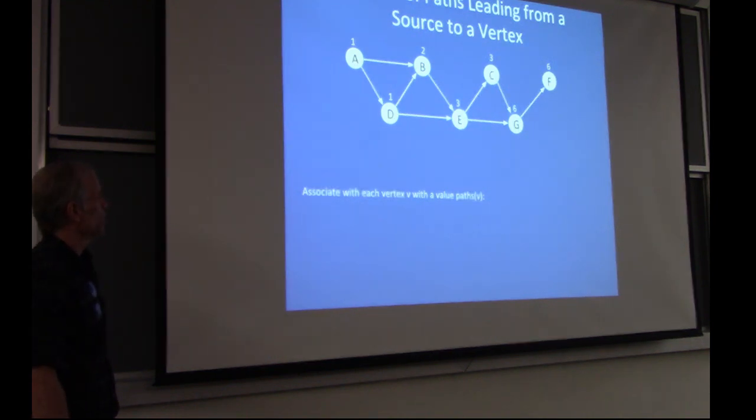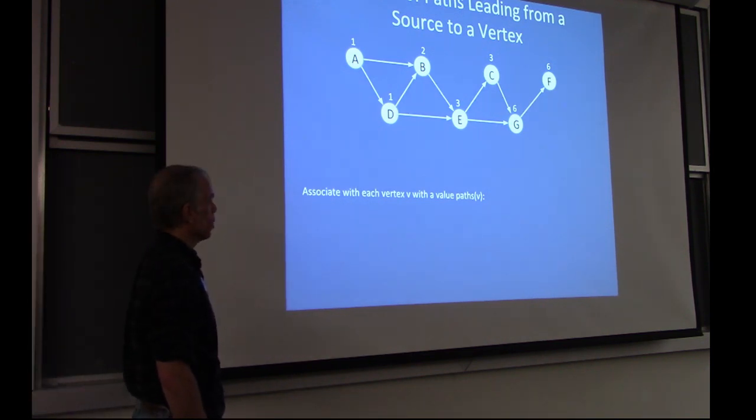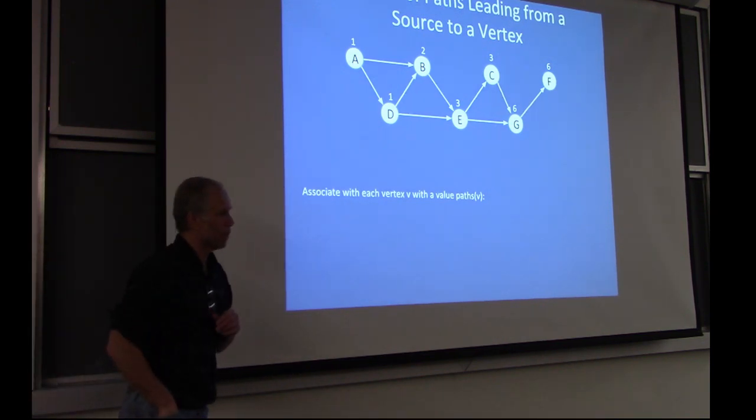You go to A, and then where do you go? Say B, A, B, E, C, G, F. That's one way. What's another way? A, B, E, G, F. Or A, D, B, E, C, G, F, and so on. But it turns out there are 6 ways. So the problem is, given the graph, compute those numbers that are up there.